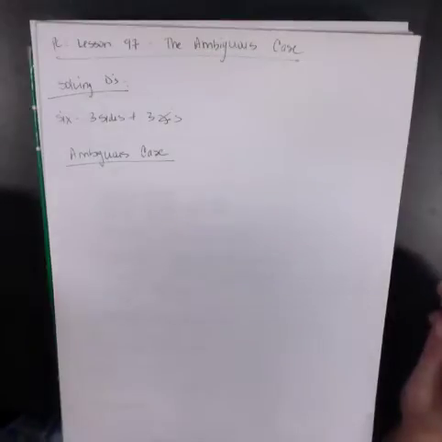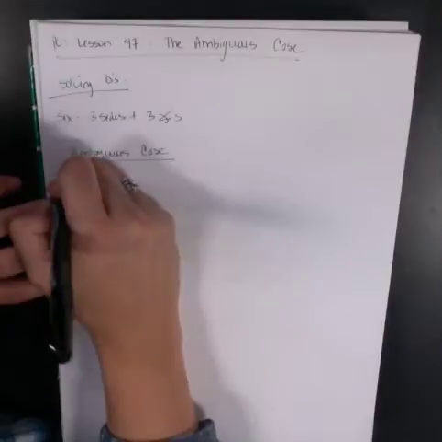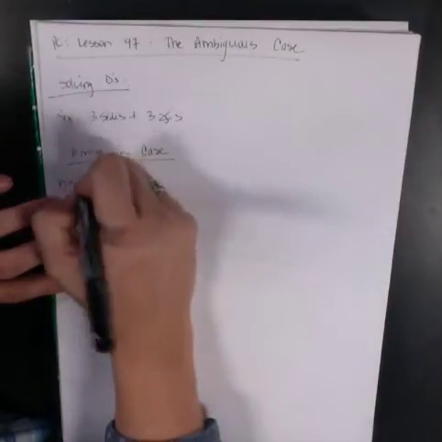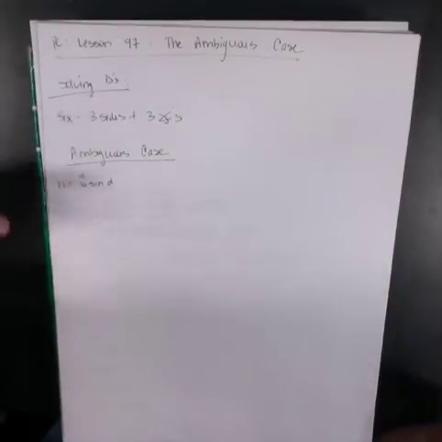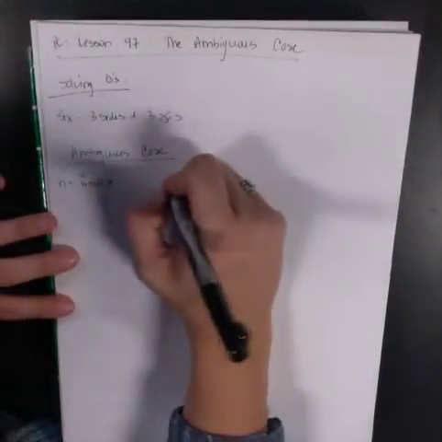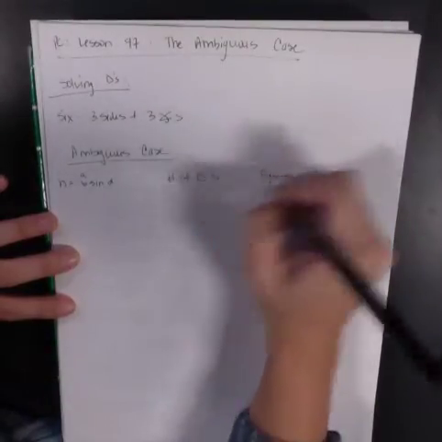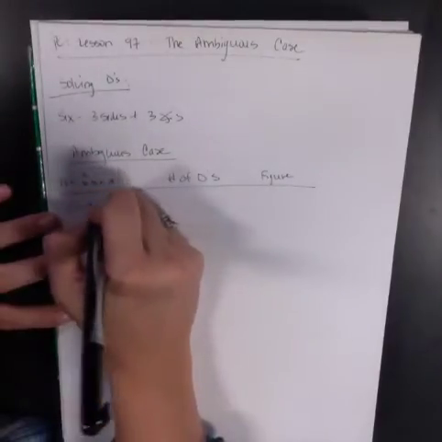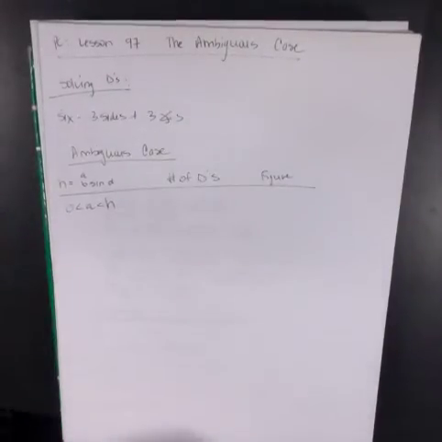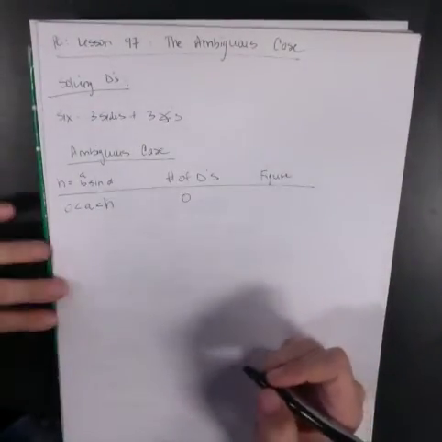So I'm going to make this little chart. We solve for our height, which is either a or b sine of alpha. Alpha is just like a theta. Then we have the number of triangles and the figure. If one of our sides a is in between 0 and h, the height, then the number of triangles we can draw is 0.